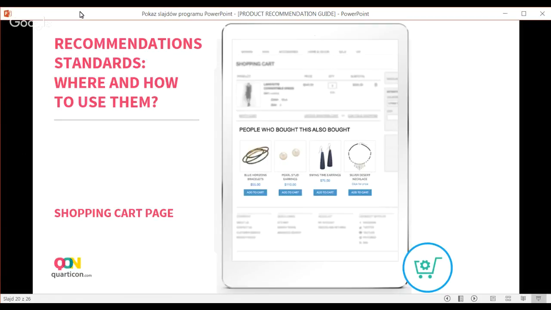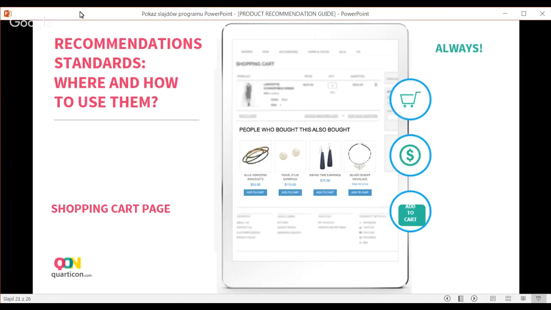Okay, but trust us, this is a page where you can have a lot of strategies. For people who are already going out to pay, you can say, hey, check this out, this is something that you might consider. So basically, shopping cart page, very important. There are a lot of strategies, and I will tell you about three things that you may use in the shopping cart page in order to upgrade your sales.